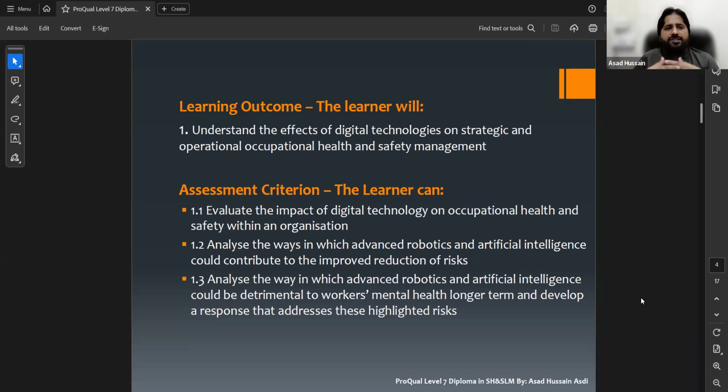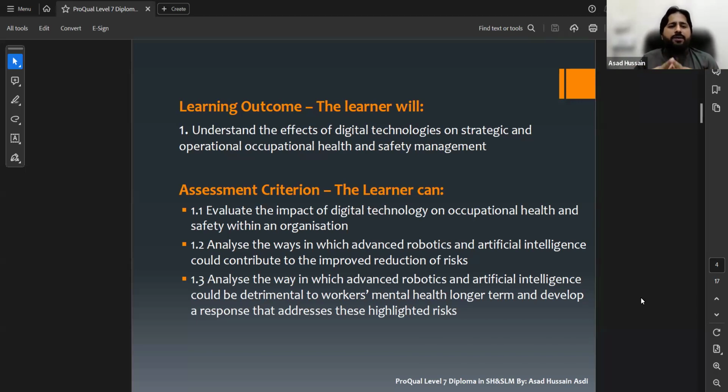In the organization, you can see that many organizations have their intranet systems. They are using different software. They are using internet facilities. Or they are using IoT. They are using different means of technology for this purpose. So you have to give evidence of something in your organization that is a digital technology, which is used by your organization with regard to occupational health and safety. So you have to provide evidence of that.